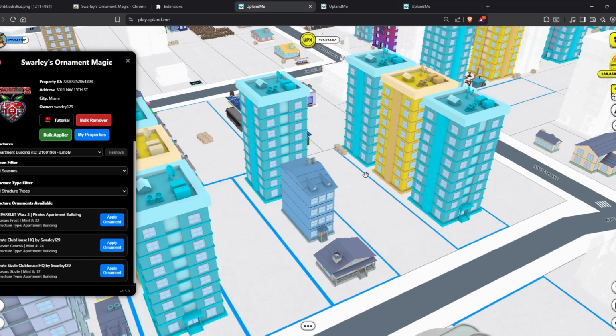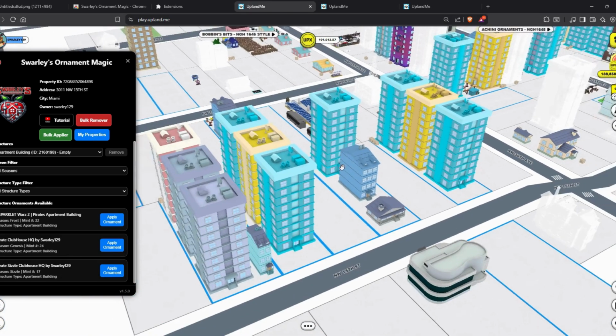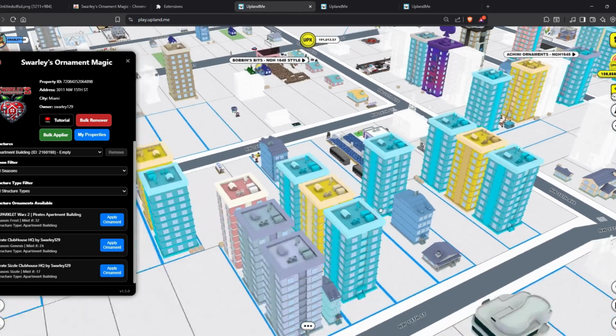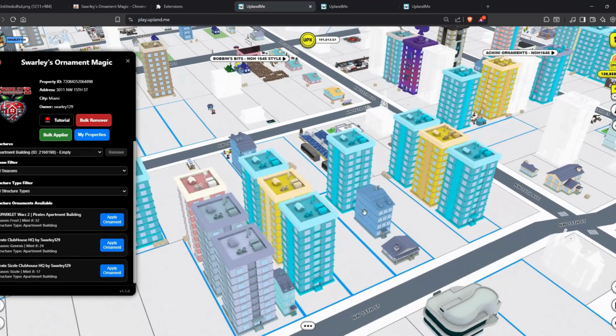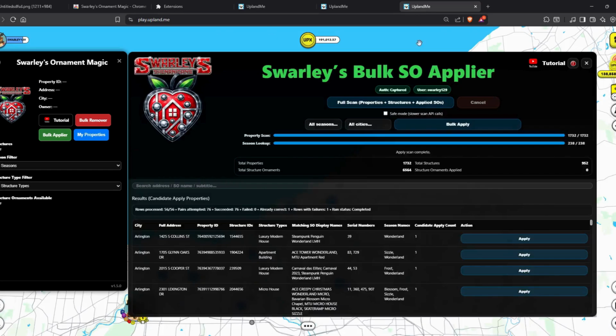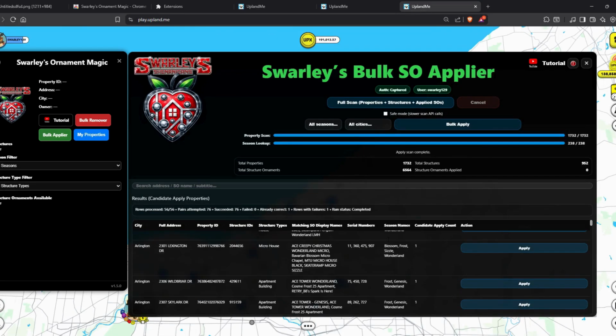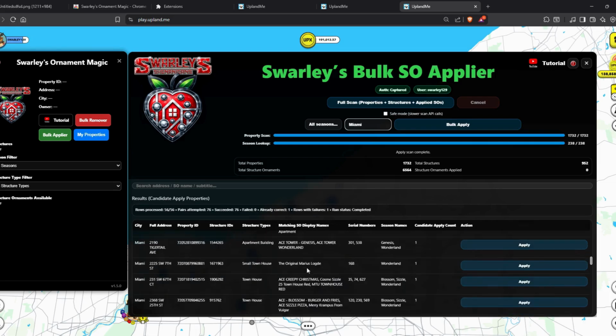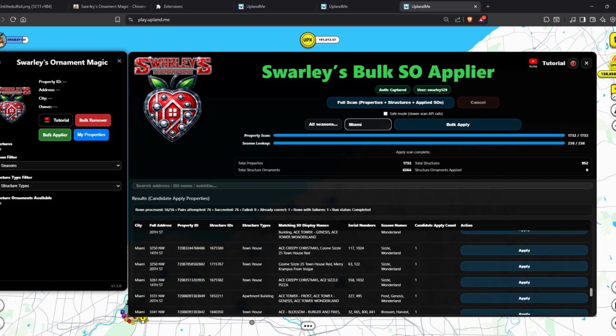So for today, in the demo, we're just going to apply whatever we can in Miami, which most of these only have one for each of them anyway, because these I don't really care about in the Ornament Challenge. I just decorate them as part of the Pirate node. So if we come back here, I've already done the scan. So this is just Miami. I had everything else removed, remember, from the last scan. So even if I chose just Miami, everything in here is only going to be Miami anyway.